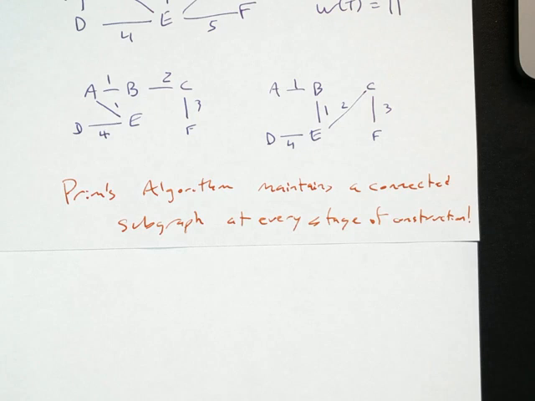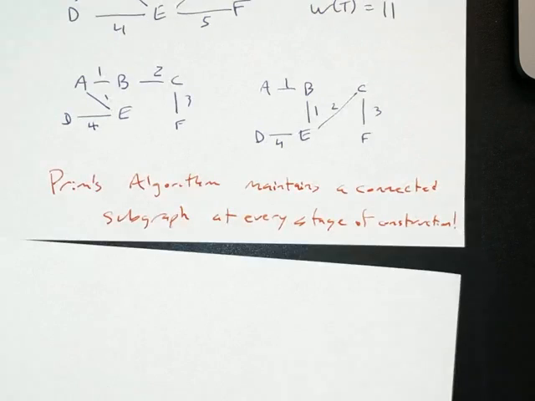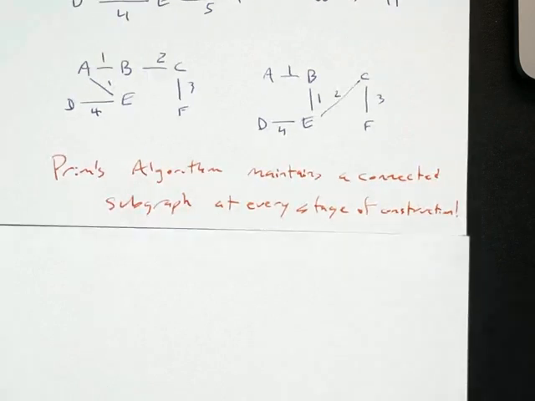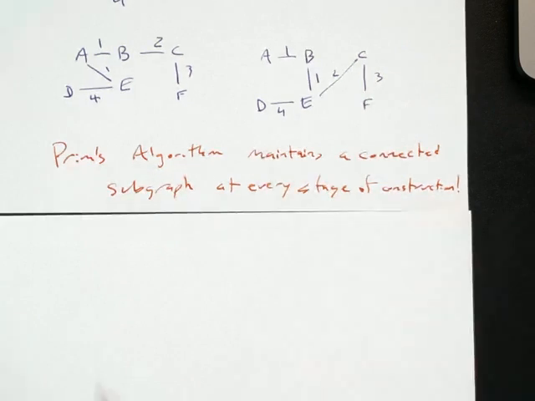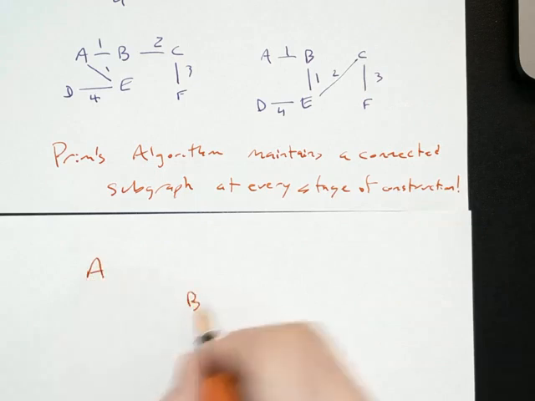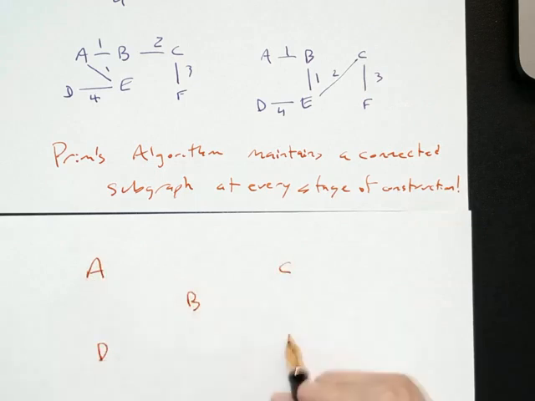There are many different ways to write out Prim's algorithm. The version I have defines your graph as a set of vertices and then adds the edges in it. But you're only allowed to add edges that are connected to one of the vertices you've already used. So, same graph, same empty set.